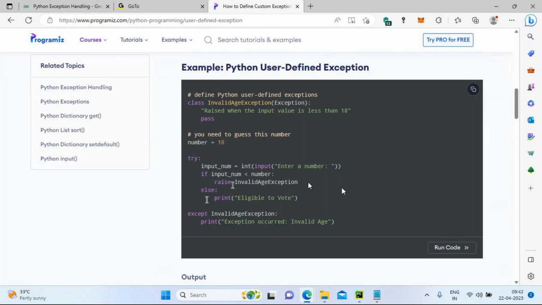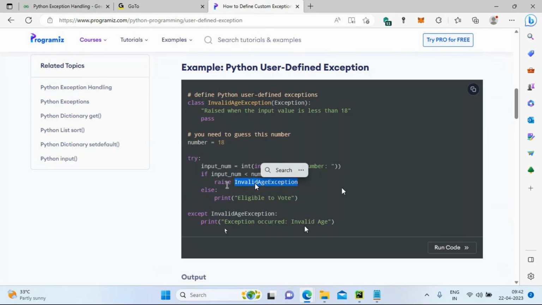This is how, for negative scenarios, you have to raise some custom exceptions. If any developer has to understand what inputs you have passed, that this is an invalid input, not only for this age, I'm going to show some different examples of user-defined exceptions. You should be aware that this is not a valid input for this requirement. That's why you use custom exceptions, or user-defined exceptions. Both names are the same, because I'm the user. I'm the one defining the exception for my business logic, and that is called a user-defined exception.